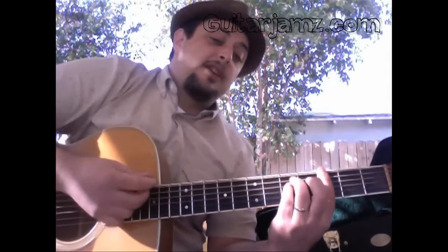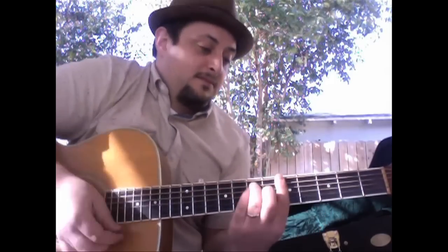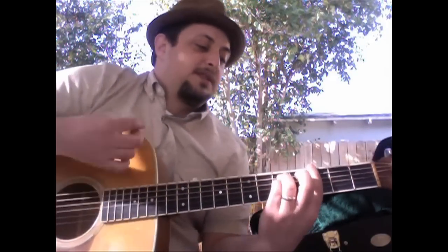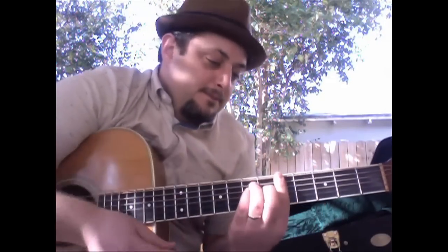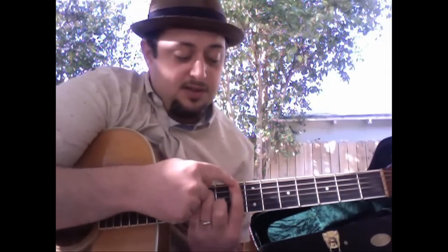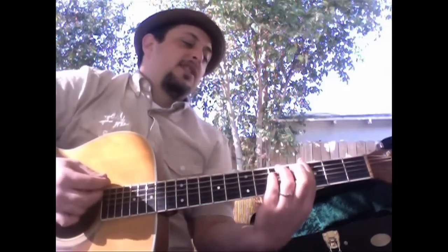Here are the first two together. Okay, the third one is very similar to that second one. So it kind of combines both of them together. It starts with the same thing here, but then just keeps going all the way up to the C chord. Then the fourth one is the same as the second one. So here they are all together.